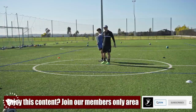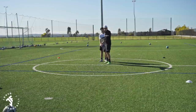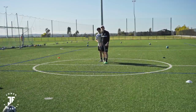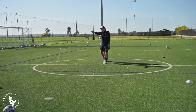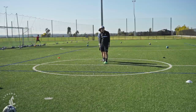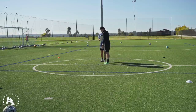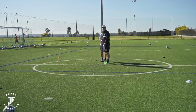All three of you are making the same mistake. It's not bad. It's against Jack. Remember when you play against centre-halves? Imagine playing against Virgil van Dijk, Jesse. He'd eat you up, swallow you up, chew you out, spit you back out. When you play against big centre halves, it's going to be so hard for you, okay? But it's the technique to it. All of you are making one slight mistake. I don't know how strong Jack is going, but when I do it later on, we smash him, okay?